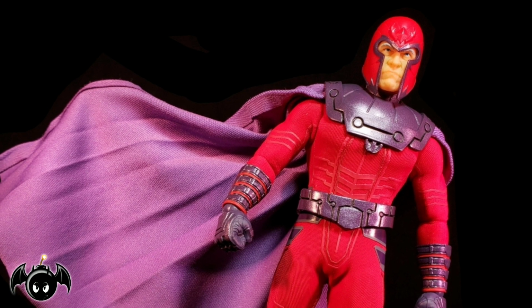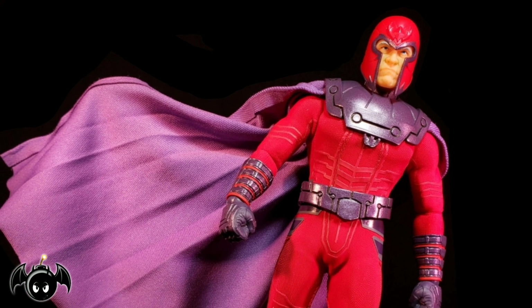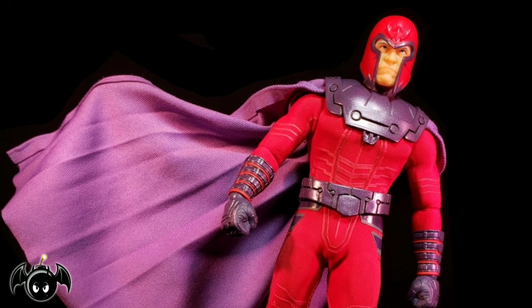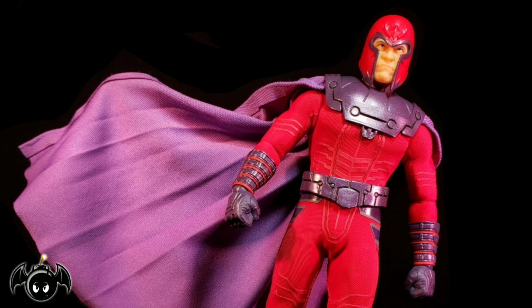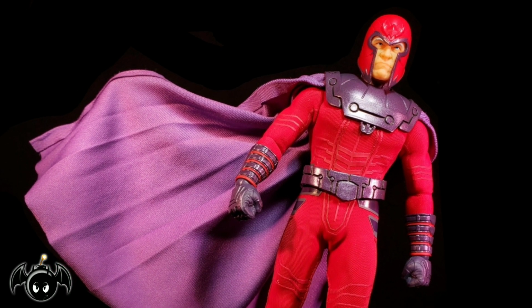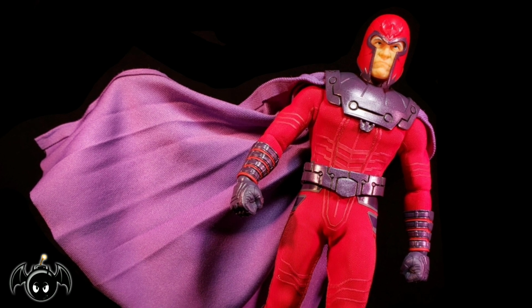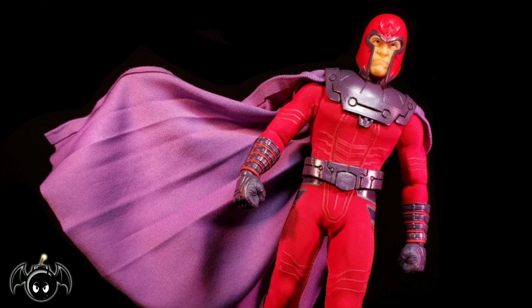It has really nice articulation, the effect pieces with the magnets are pretty cool, but man, that dismantled gun effect, that's freaking genius and I love it. My only minor complaint is that we don't get other effects without the magnets. I think that would have been really, really cool. But still, the Master of Magnetism is a badass piece, and I think he will be great in any of your Mezco collections.